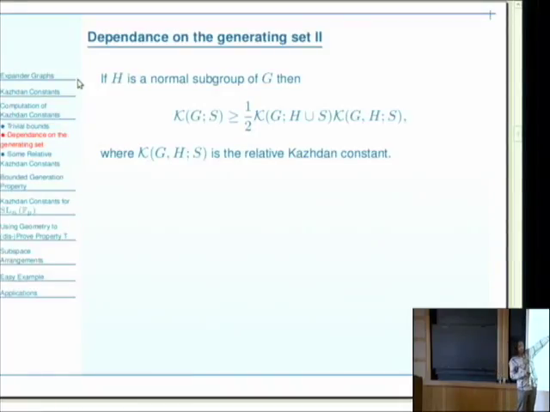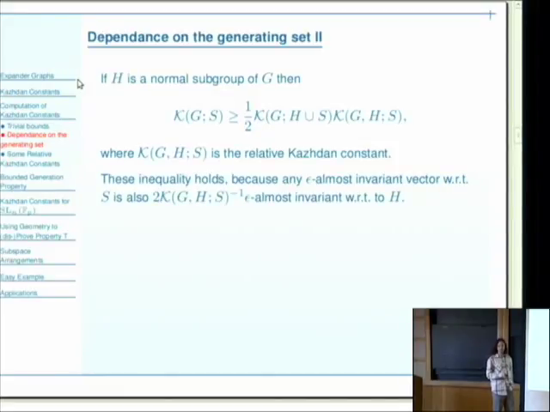So this is the relative Kazhdan constant, which says that if I have an almost invariant vector, this implies the existence of an H invariant vector. When you quantify this, it says that if you have a vector which is almost invariant with respect to S, it is very close to an H invariant vector. And therefore, the whole normal subgroup H moves this vector a little bit. What is the G dot, H dot? This one? Yeah. This is the relative Kazhdan constant, which says the following: if I have a vector which is almost invariant with respect to S, there has to be an H invariant vector which is nearby.